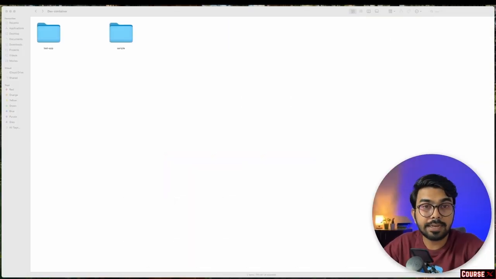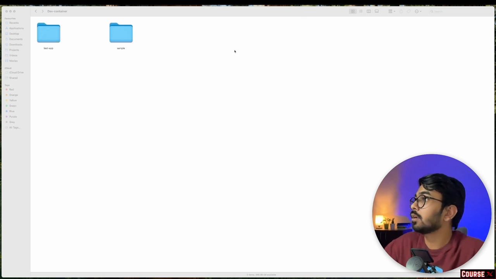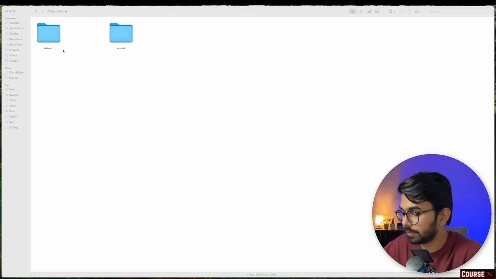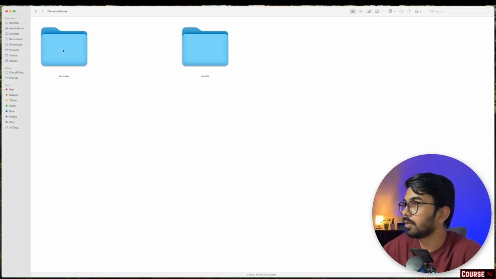So the first and easy way to create a new application with dev container is to copy. Let me just magnify these folders.